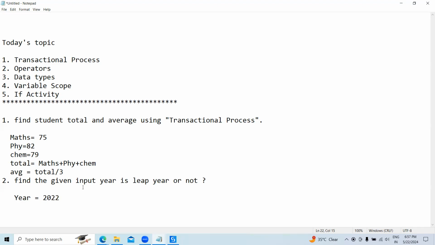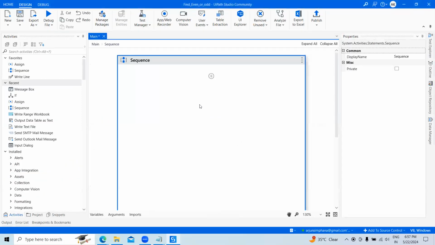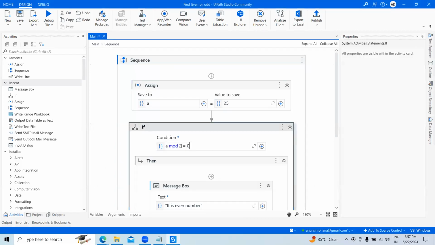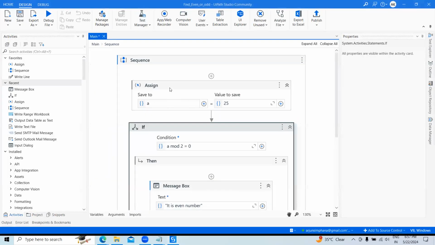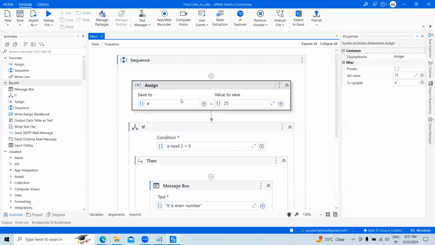We know that you must divide this year by 4. If the year is exactly divisible by 4, that is called a leap year. So it is similar to an even number. Even numbers are divided by 2, but for a year you have to divide by 4. That is a simple use case. You people try to implement it. Any queries?